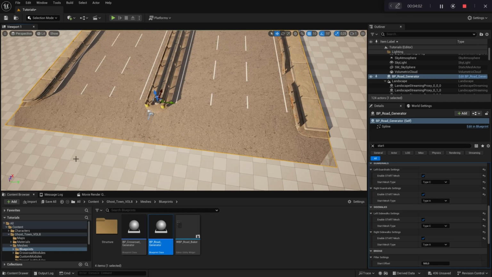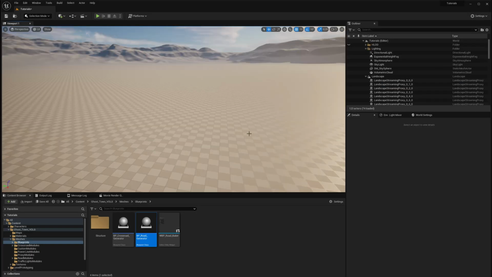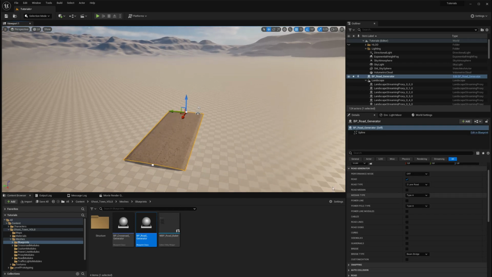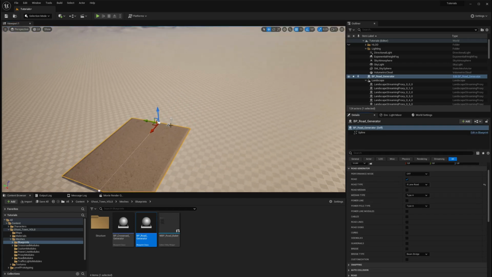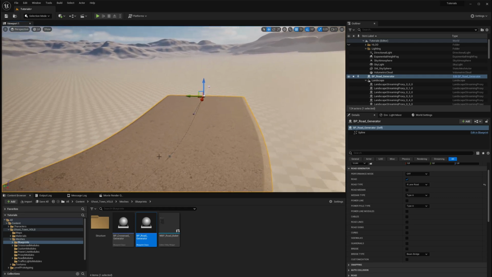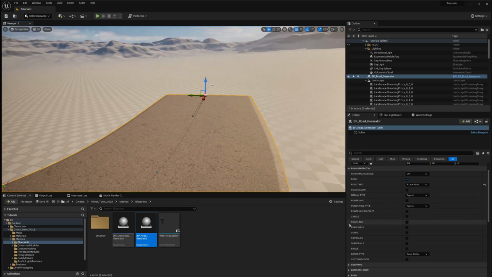In the Crossroad Generator version 1.2, we introduce a new upgraded Roadline module, which offers extensive customization options for roadlines. To get started, let's drag and drop the road generator into the editor and select the four-lane road type. Click on the end spline point, hold the Alt key, and drag to extend the spline. Activate the roadline module in the road generator settings.